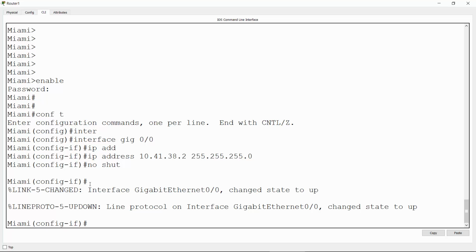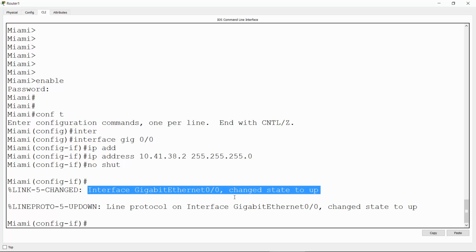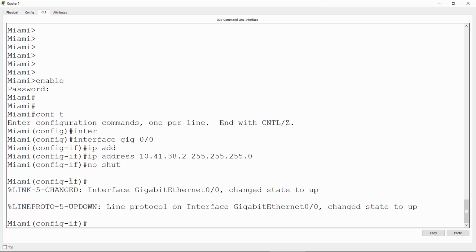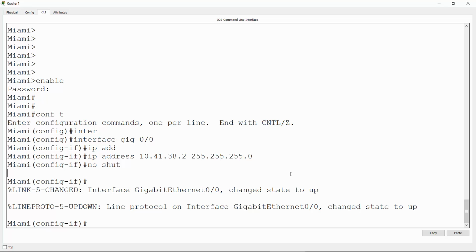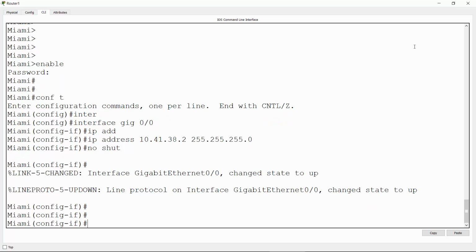And as you can see, the interface changed state to up, and also the line protocol on the interface gigabit 0/0 changed state to up, which means that Miami is saying, oh my god, there's somebody on my gigabit Ethernet 0/0 port, and okay, I'm seeing that guy right now.